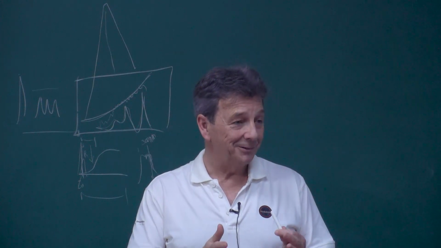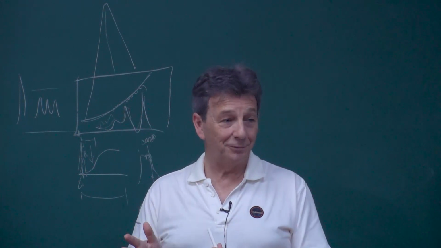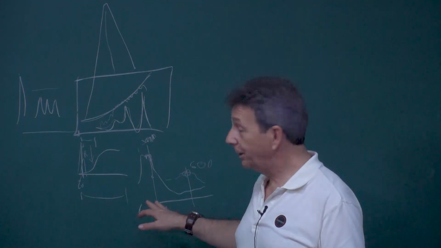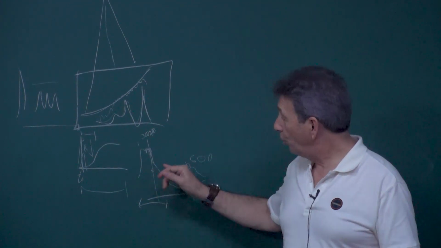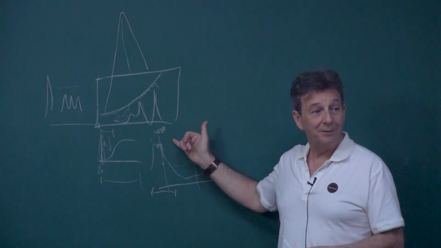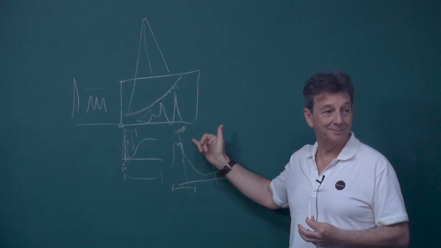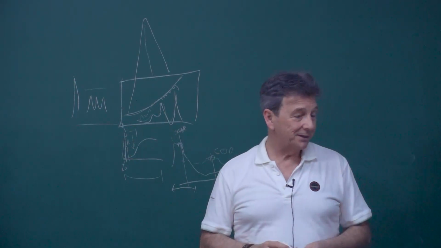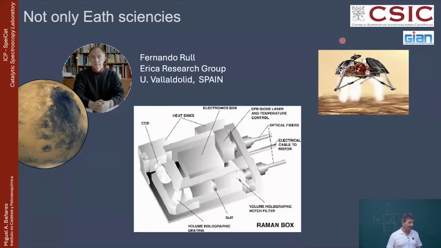You are being fooled, because by doing that you get rid of the fluorescence, but you must be aware of that. And you must be aware if all your sample is like this or only 1% of your sample is like this, because the spectrum will be dominated because of the resonance enhancement of this part. So fighting with fluorescence is still quite an ongoing challenge, but that's why it's very important always to be aware of your sample and what is the absorption lines of your sample. Because you may have this, you can use it if you know, but you can be fooled if you don't know.